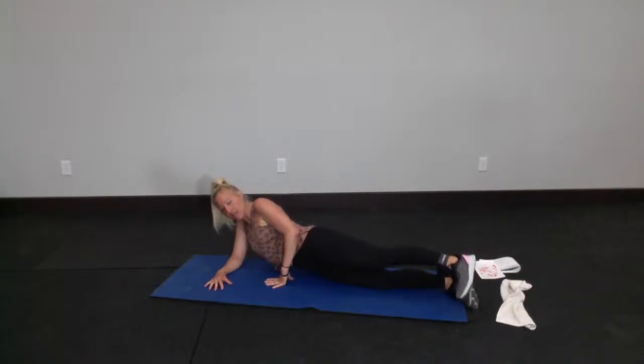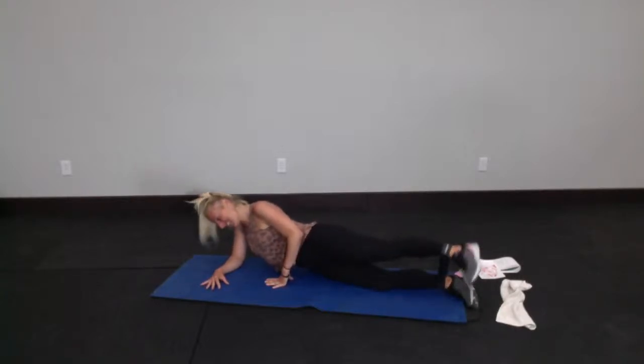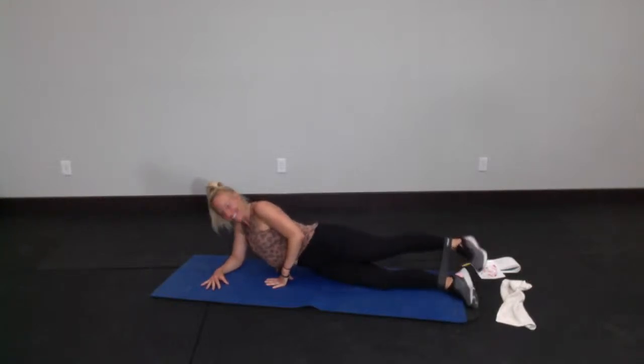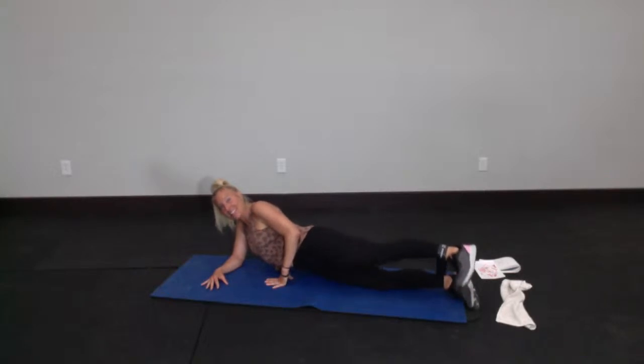Then you know where we're going — arch behind, arch in front, press against that band. Arch behind, arch in front. As much tension as you can give yourself in this weird angle. We're going to do 12, 11, and 10, 9, 8, 7, 6, 5, 4, 3, 2. We're going to end with that leg in the front position — little teeny pulses up. Hamstrings, glutes, outer thighs — give me 10 seconds: 10, 9, 8, 7, 6, 5, 4, 3, 2, and relax.